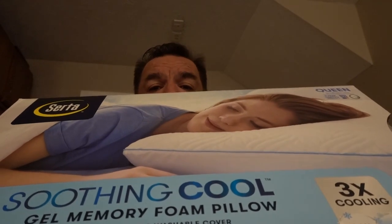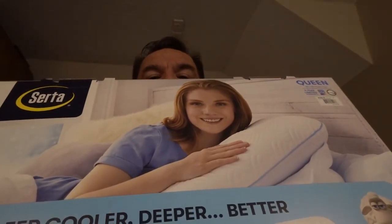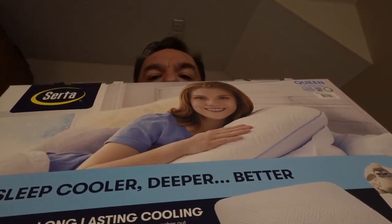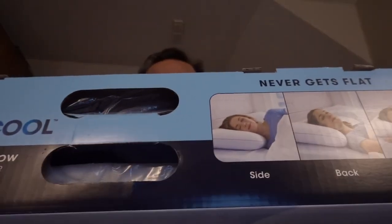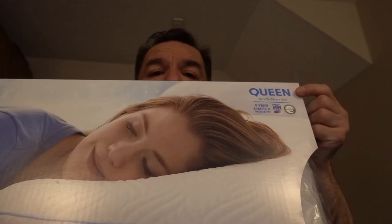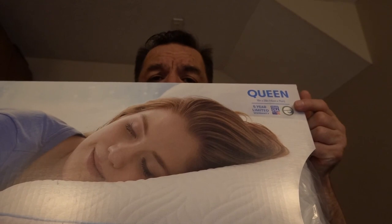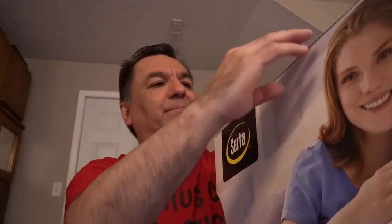And this is what the front looks like. I'm going to show you what the back looks like. I'm going to show you the top. It is a queen size and it has a 5-year warranty. Now let's open the box up.